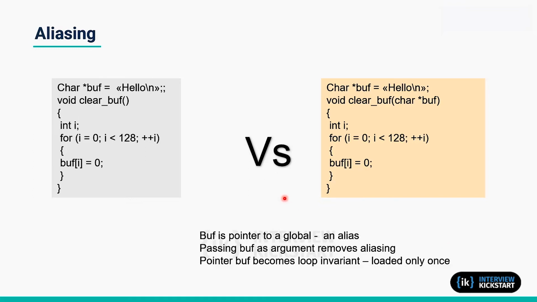After the small change, the pointer buffer cannot be affected by the stores to the pointer. Basically, the pointer buffer is invariant in the loop. In fact, it can even be a constant character star. Now, global variables can be useful when passing information between sections of the code that don't share a caller-callee relation. Otherwise, don't use the global variable. Use a call with a pointer as an argument.